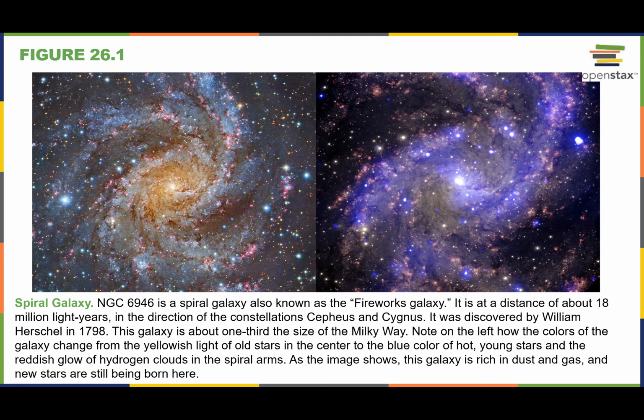So the thing about galaxies is sometimes we can see them face on, but sometimes we see them edge on, and they look like a line. Okay, so this is a face on galaxy. It's also a spiral galaxy like the Milky Way. It's called the fireworks galaxy. So they get fancy names depending upon what they look like. It's just beautiful. That's just crazy how they look like that though.